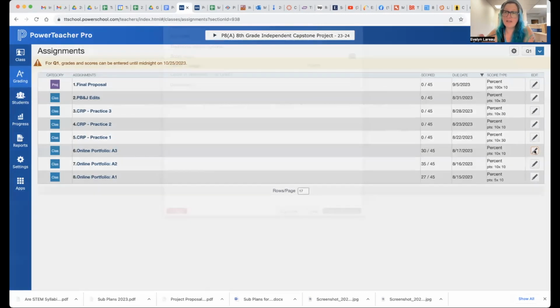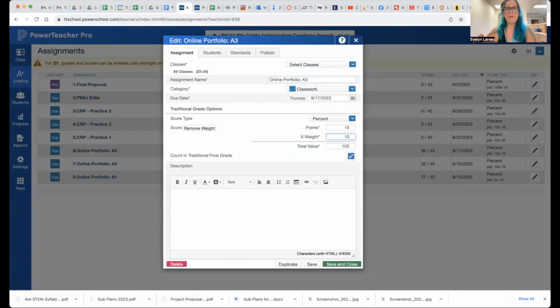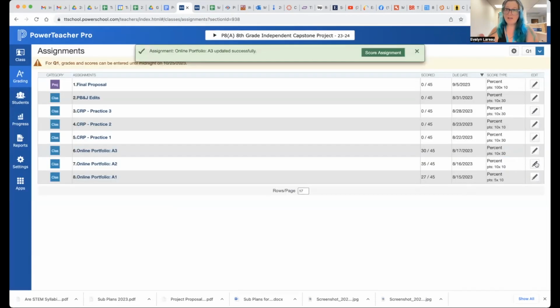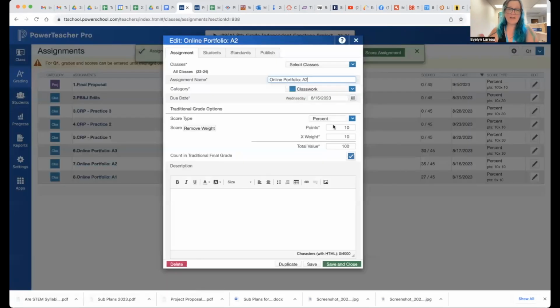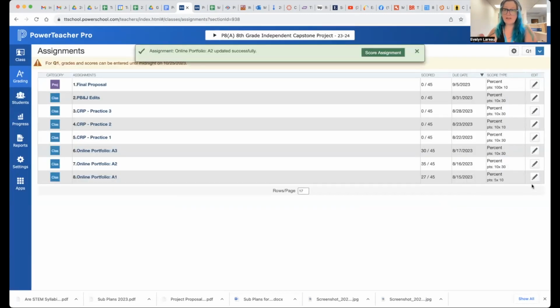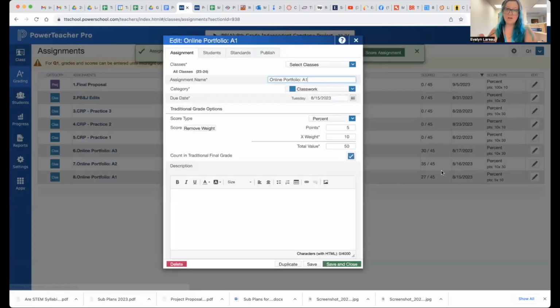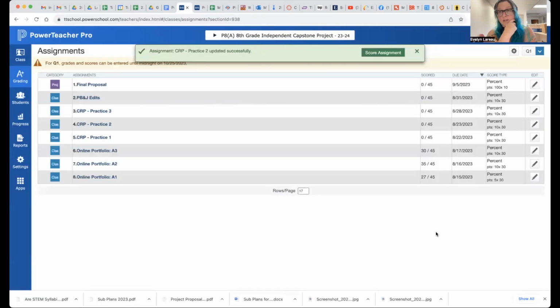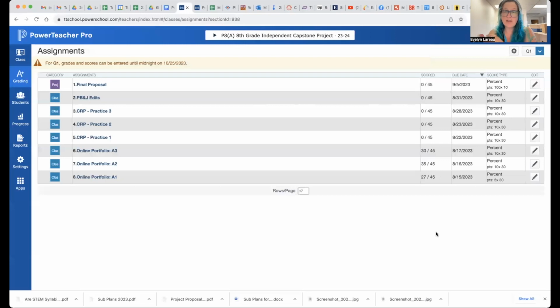And I'm already seeing that there's an issue here. So if you find that it's not grading correctly, it's not giving the correct weight, go ahead and get a hold of me and we will fix this. It's an easy fix. Okay, so those are the most important things that I wanted to make sure to get across to everyone.